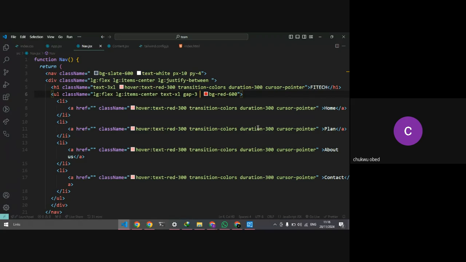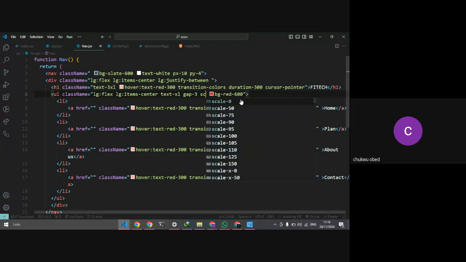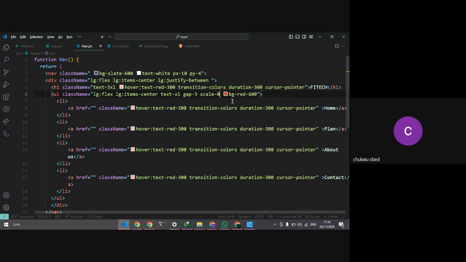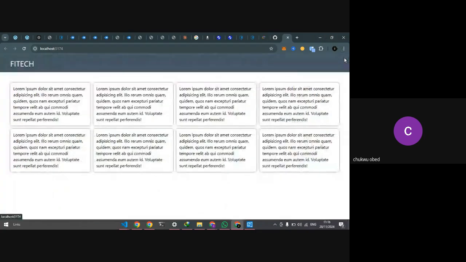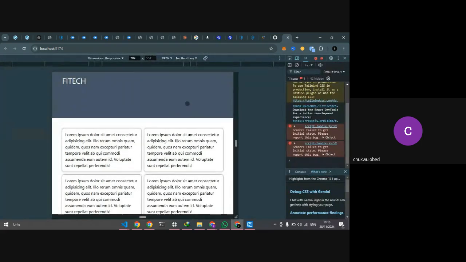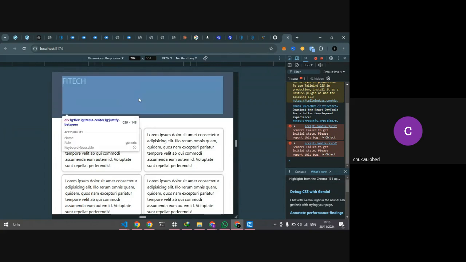But I think if we are using Tailwind, I can use scale to do it. But this scale is not what we want now, because if we still return here, we are still seeing it here. It's still showing something here, and I don't know why.